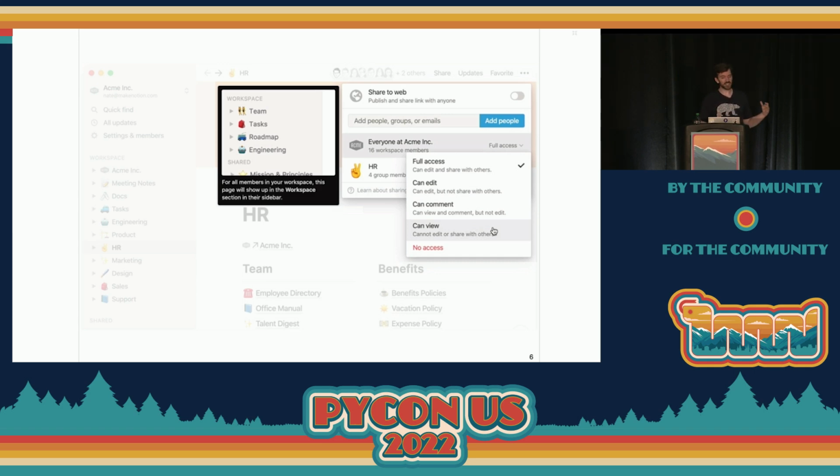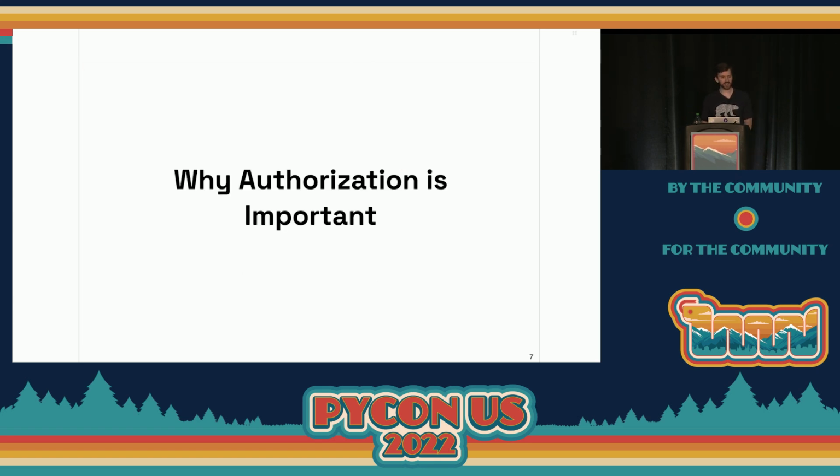You can do a lot of work, and then you're going to have a big engineering effort. So what is it about authorization that makes it important? Well, from the examples you just saw, it's a core part of the product. People need to get access to things. If you had a product without authorization, it would be entire anarchy. Everyone could just see and do absolutely everything. So it's a core part of the product.